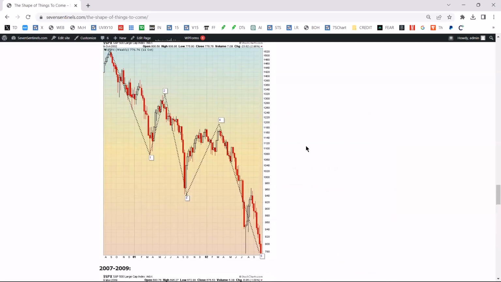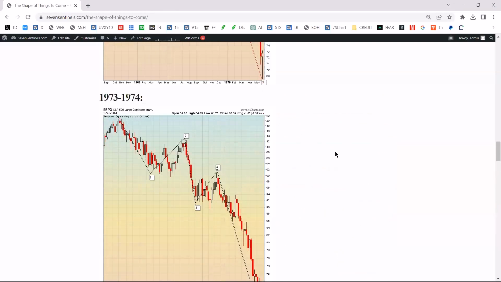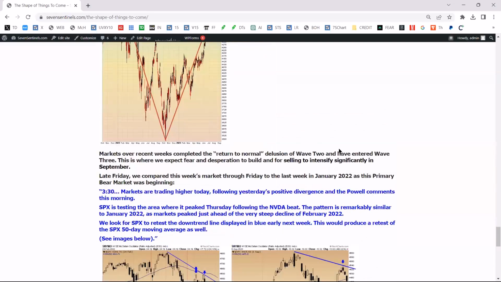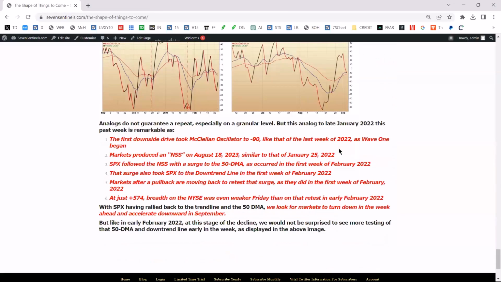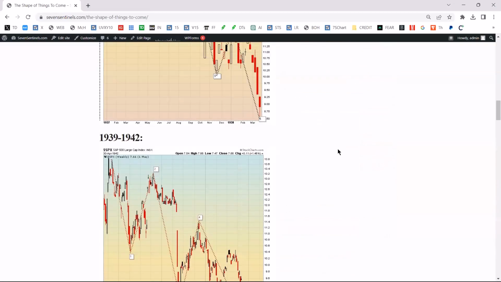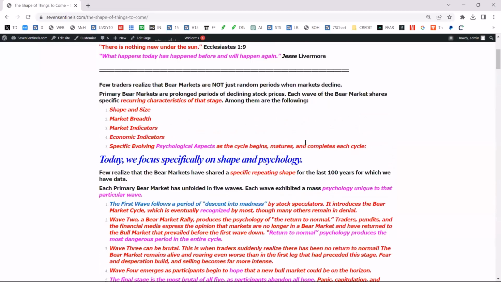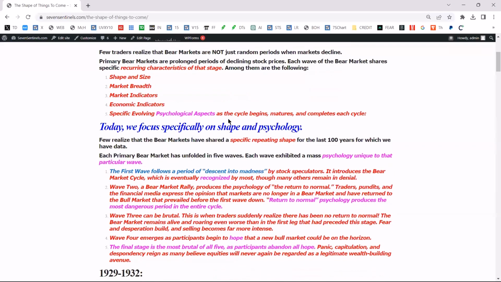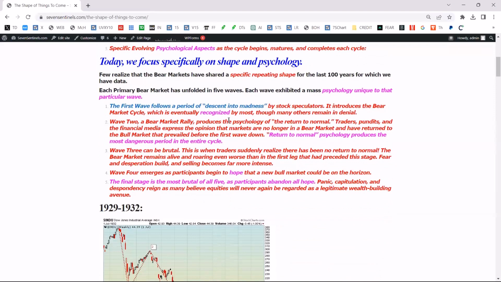Now, the psychological aspects are very interesting. Let me ask you this: the retracement for the failing rally was pretty extreme. I mean, over 78.6, I believe, back. Yes. In the other examples, did the market rally that much, or were most of the recoveries in wave two more like 61.8? It's rare to get that big of a retracement.